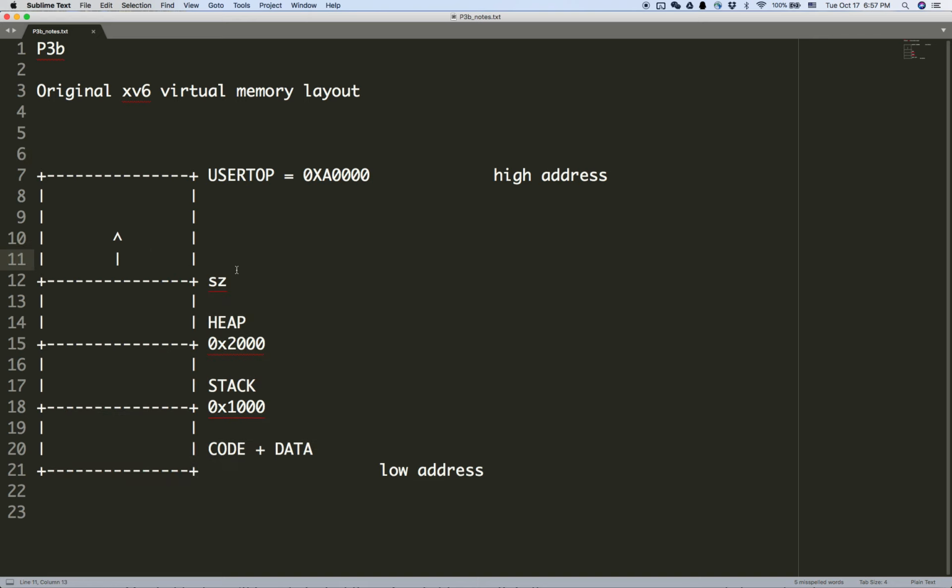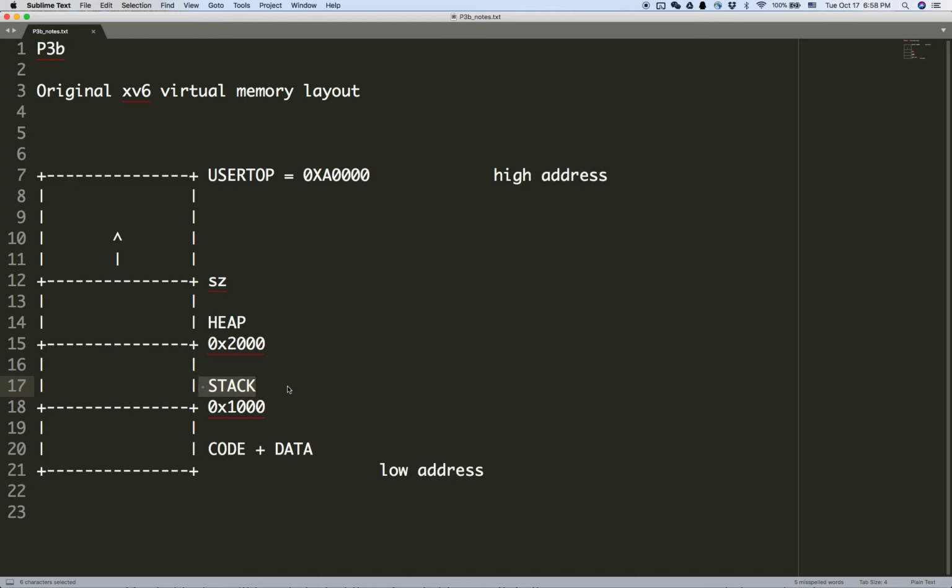Okay, so for the first page, we store code and data. One page in hex is 1 followed by 3 zeros. And for the second page, we store the stack. In the original x86, the stack size is fixed.